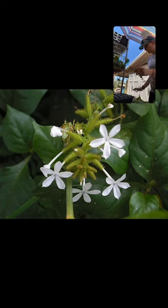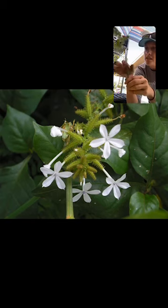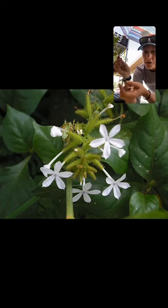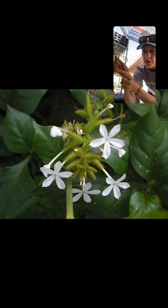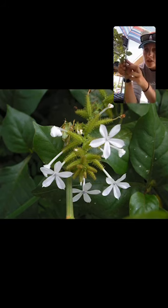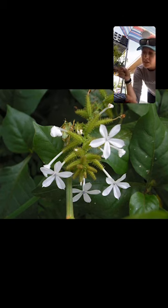So for cuttings, it's pretty important to go slow, work slowly, take a look at what you're going to be working with. So I made a 45-degree cut down here on the bottom when I was out in the field taking cuttings. Now each of these joints, like the knuckles of the branch, those are called the nodes. The nodes are going to be where the roots start to grow from. So you want to make sure that when you're planting, you're putting at least one node underground, and then the next node up should have some vegetation, should have a leaf on it, because your plant still needs to photosynthesize to continue to grow and get energy. This would be a really long cutting. You want to have a cutting that's 4 to 6 inches long.